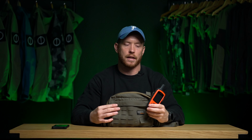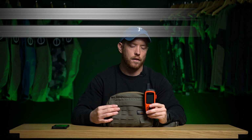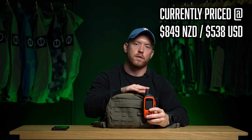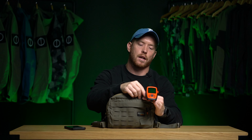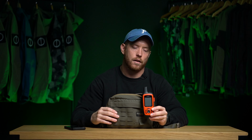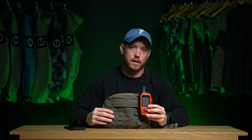The good thing about the Garmin InReach, which comes in, I think, at about 500 to 600 NZD, again, I'll check that and I'll put a conversion price up here for USD, is that it comes with navigation and it also comes with satellite communications. That means I can be in an area that has no cell phone coverage. As long as this can see the sky, as long as it has clear line of sight to a satellite, I can communicate out, via the Iridium network I think it is, back to loved ones, just to let them know.